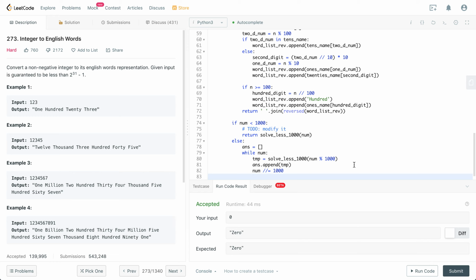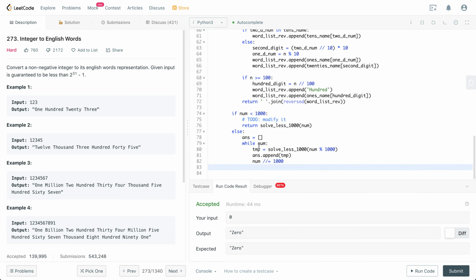Now let's use the example 2 and walk through the code. Now the temp is 345 and append that to answer. Now we divide num by 1000 and num is, let's say, 12. So we are going to add the thousands.